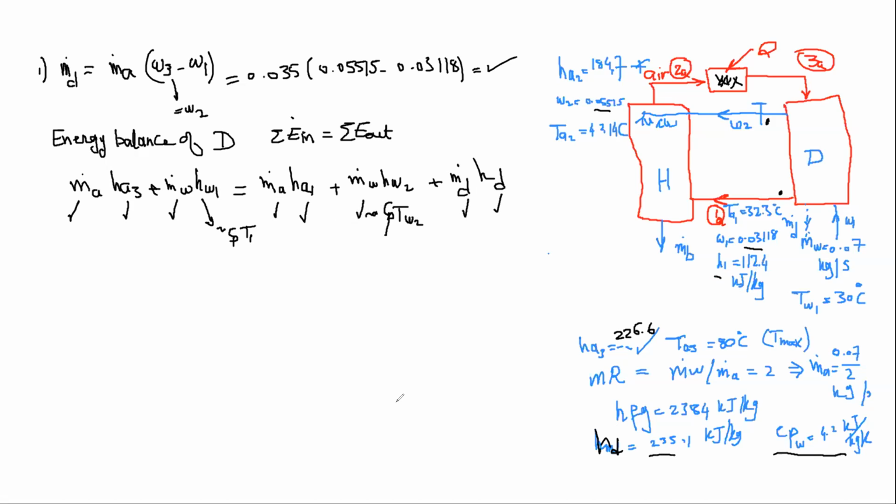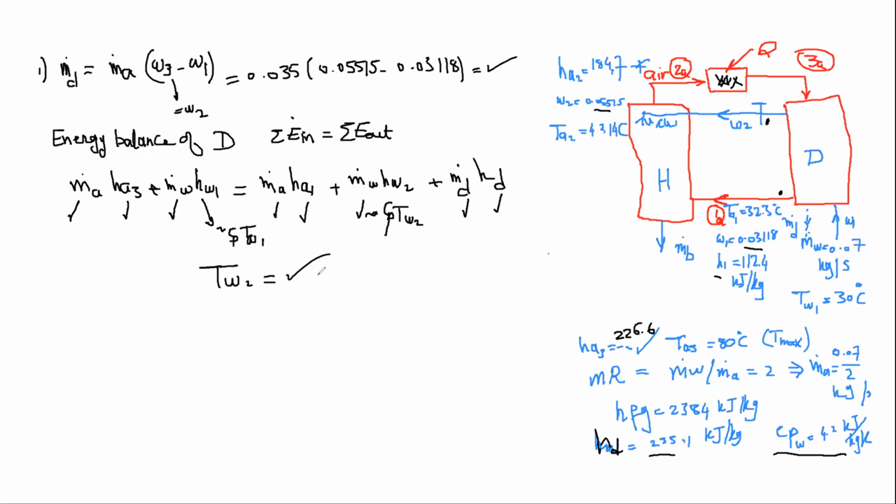So in this equation, what are the unknowns? We have only one unknown, which is, by the way, this is T. What's the unknown that we can solve here? T water 2. So the only unknown in this problem is T water 2, and then we can get it at that step.